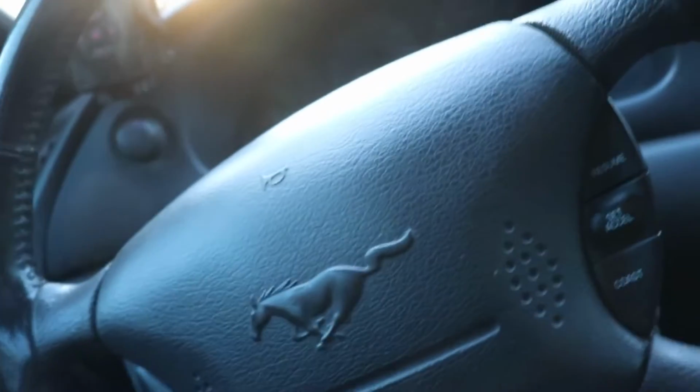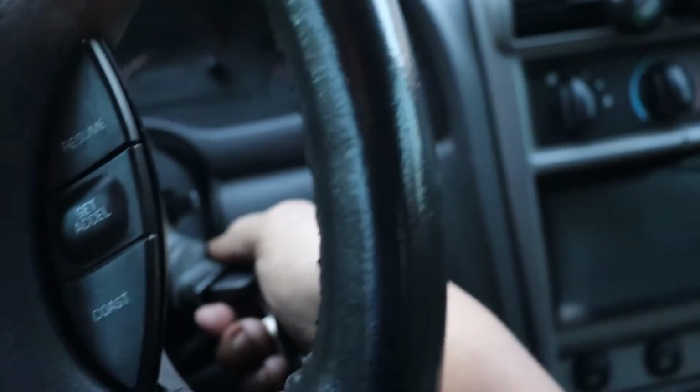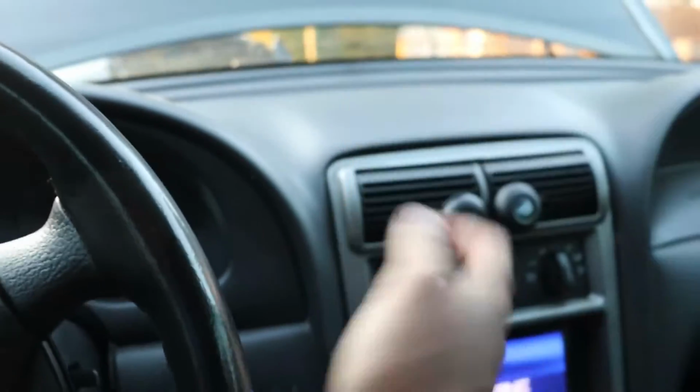Alright, let's try this again, guys. Okay. Third pedal. It's there. Can't forget. Foot on it. Push down the clutch. Alright. Yeah. There we go, baby. There we go. That's the car right here, baby. That's the car I know, baby!